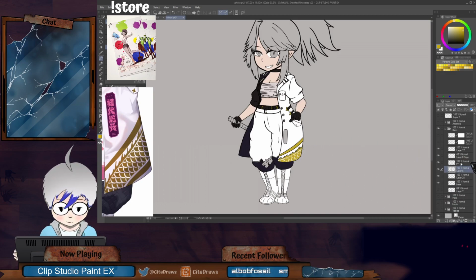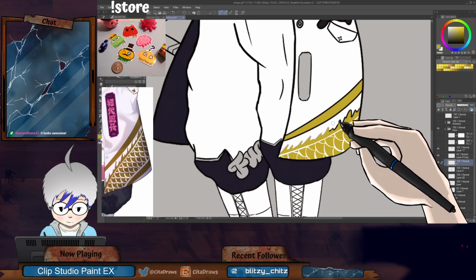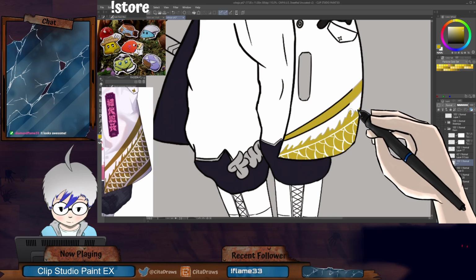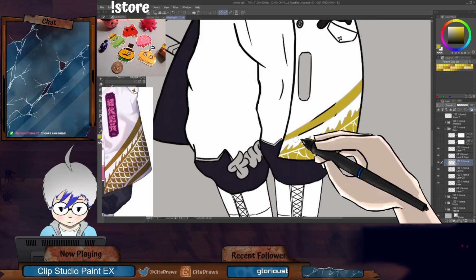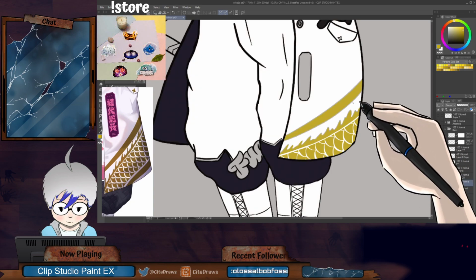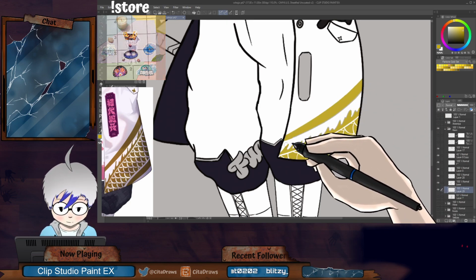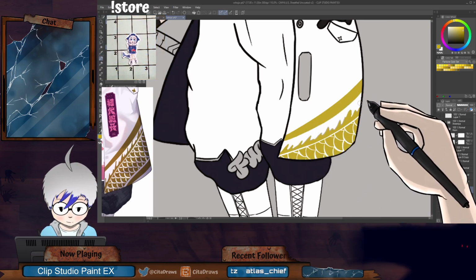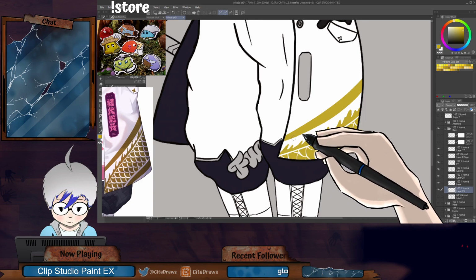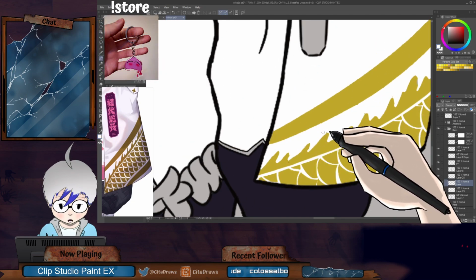And then we can go here to this and kind of just erase all this. And then base. Probably go to the layer underneath base for this one just to, yeah, there we go. Make it a lot easier. Just color it in. Fix that up, clean this up a bit.